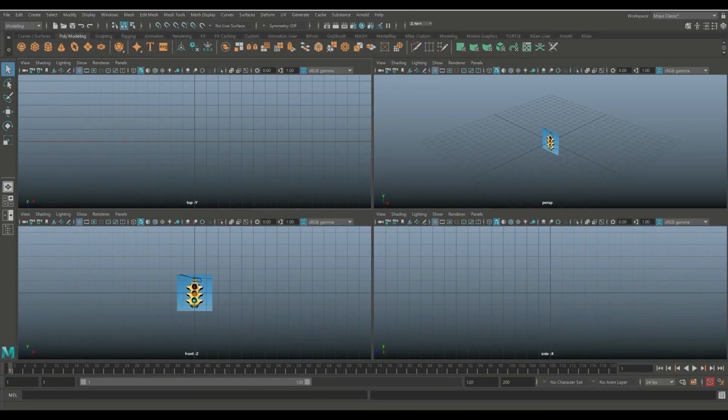Okay everybody, welcome to the first video in the street furniture series. If you are into prop modeling for games, movies, or whatnot, you know that street furniture is everywhere, right? And it's always a good exercise to create something like this. So in this first one, we're going to do a traffic light.